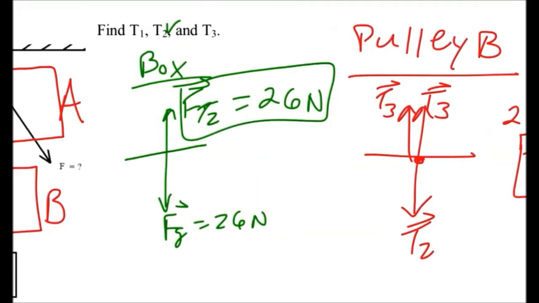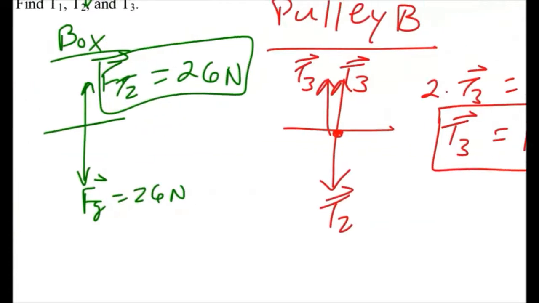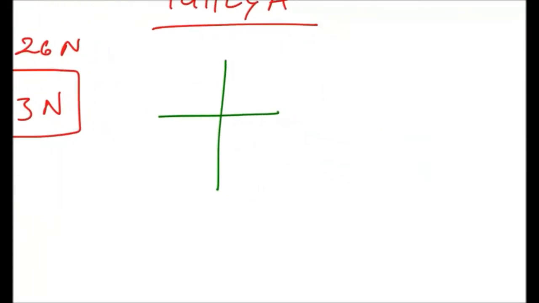We'll roll back over here so I can see it again. All right, so how many things do you see coming up off of pulley A? Just one. And how many are coming down off of it? 3 things are coming down off of it, okay? Now, let's kind of look at this picture here real quick. What do you notice about this piece of string? It's the same string, so what do you know about F here? It has to be equal to T3, which is what? 13 newtons, okay? Good.